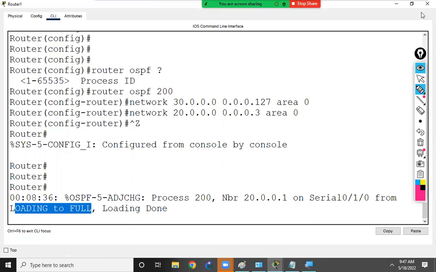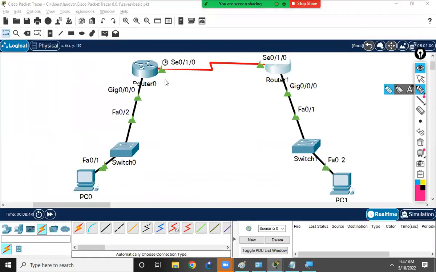What happened was the routers sent hello packets to each other, and I told you the process. They shared the LSA, the LS update, and at last they sent the LS acknowledgement, finally forming the adjacency.